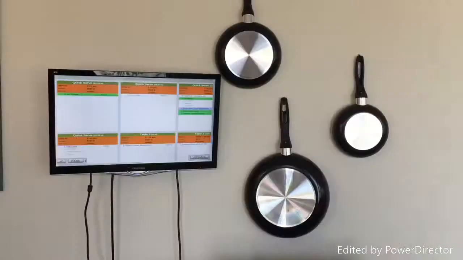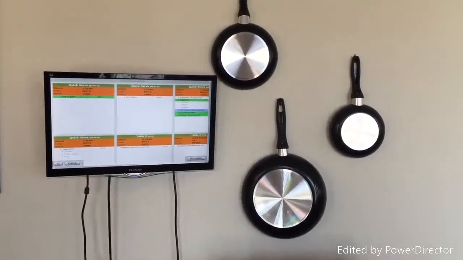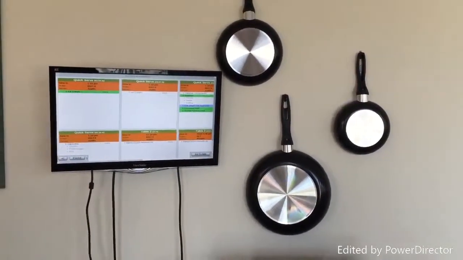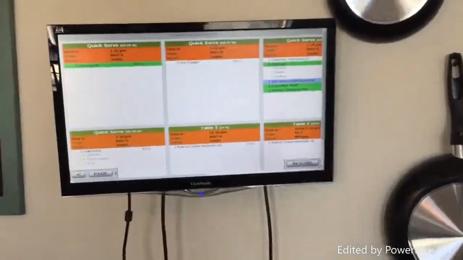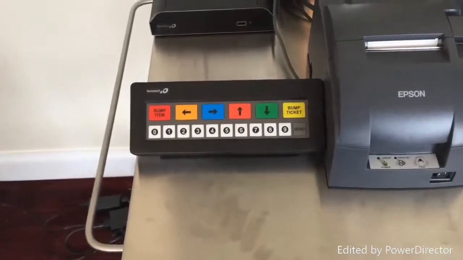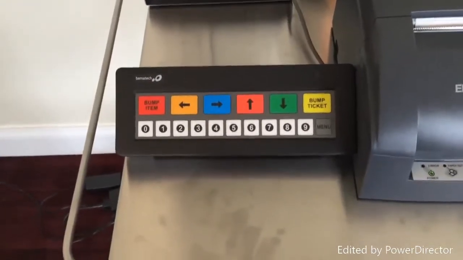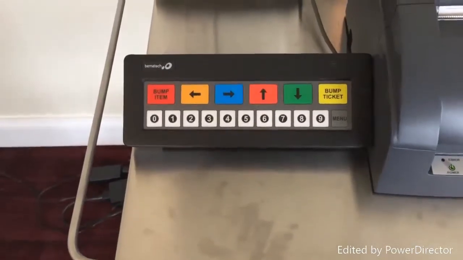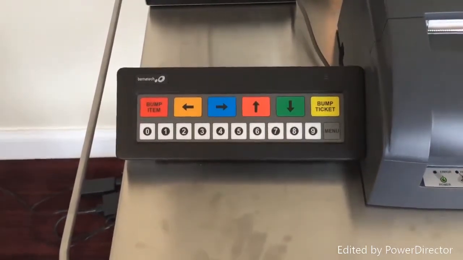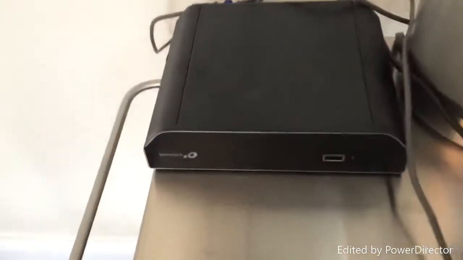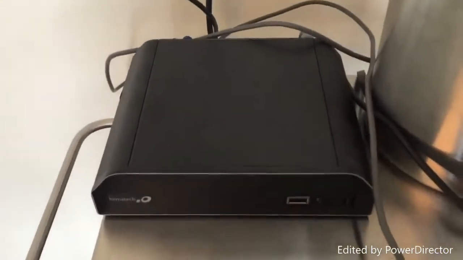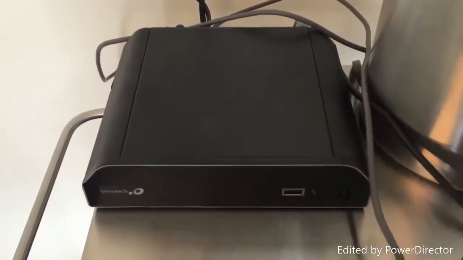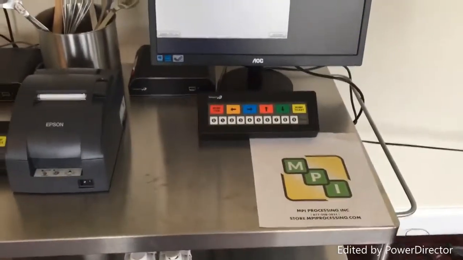So here we go. Here we have a setup of our mock KDS layout. There is the screen itself, and then we also have the bump bar, which allows you to bump tickets and go through them. You can color code tickets depending on if you've completed them, and who's completed them. And then the brains of the operation right here is the actual Bematech system with Lavu pre-installed on it. Today we already have one set up here, and we're going to show you how to set up another system.